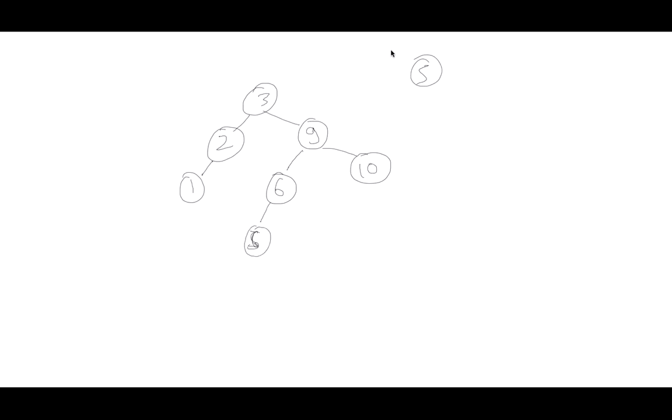First thing, you should go to the respective node. So let's say if you are here, you should check whether this 5 is greater than or less than. If it is greater than, then go to right. Otherwise, go to left. Got it. So it is greater than, so we come to 9. Then again check if this is greater than 9 or less than 9. Less than 9, so go to left. Again, 5 is less than 6. So go to this left, but before going, just check if we have null or not. If we have null, we should simply put 5 here. If we don't have null, we should keep on going, right?